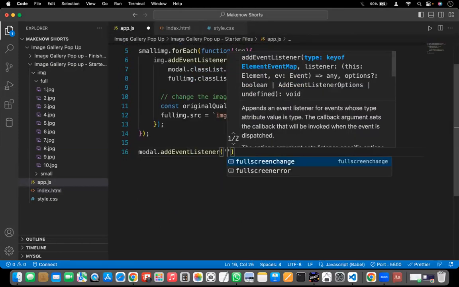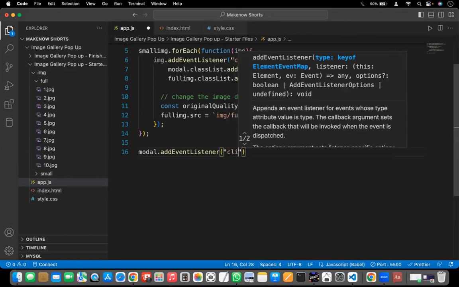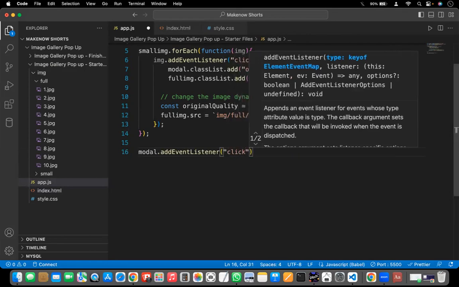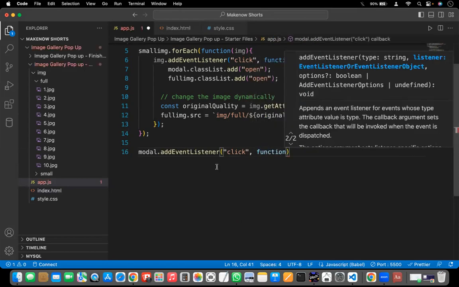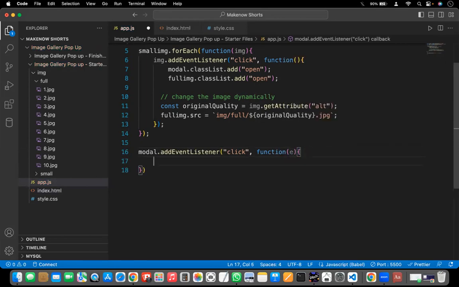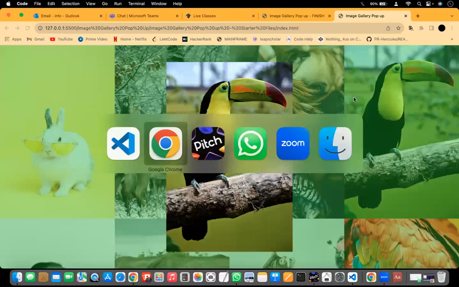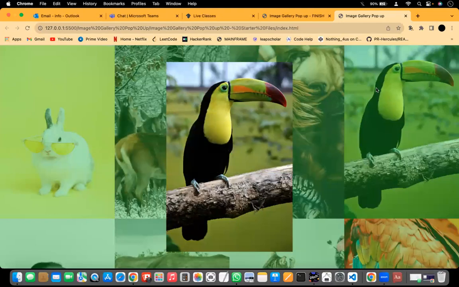Whenever it is clicked, perform a function. But I want it to work outside of the image. If I click on the image again, I don't want it to disappear.